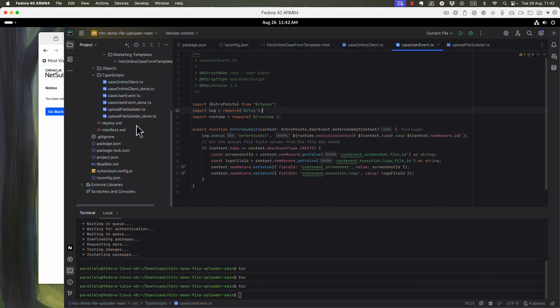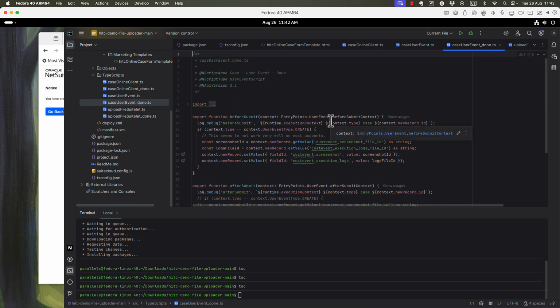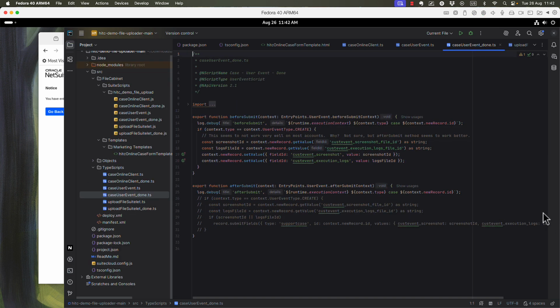If you look at the done version of this user event script, I included some commented out code. This is where I tried an after submit using record.submit fields to submit the file IDs to the record. And just to mention, updating the record in after submit really is not an ideal thing to be doing here, but it is a common workaround that you can use whenever you have issues like this in before submit. This probably won't be the last time you have to use this trick. And I should note, don't worry about getting into any sort of user event endless loop here. In NetSuite, user event scripts don't chain. So in other words, nothing I do here in a user event script will trigger any other user event script.